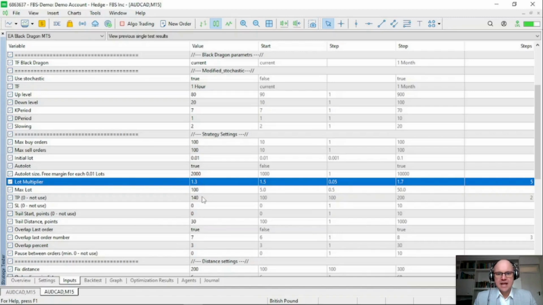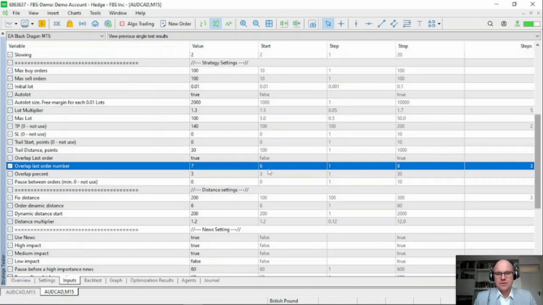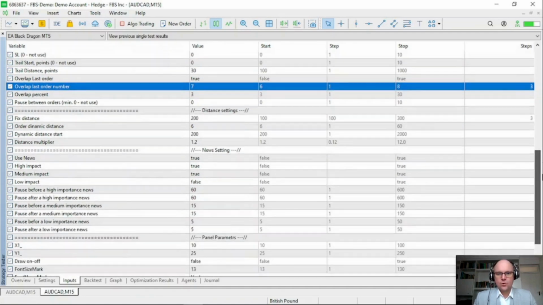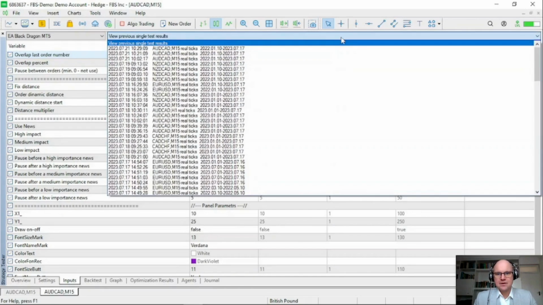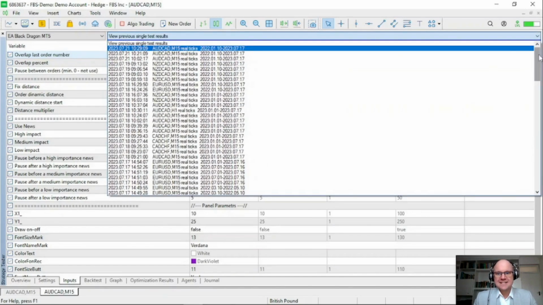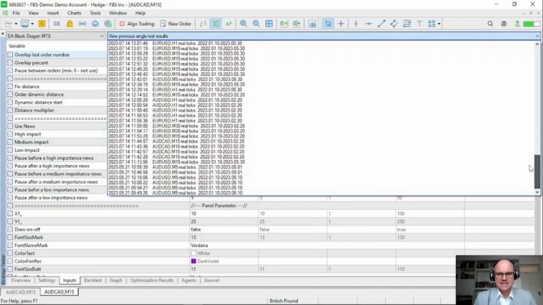And what you will see is that we have no set stop loss, with 0 stop loss and a take profit of 140 points. This means we will need to run an equity protector in the background. Lastly, a very cool aspect of the bot is that it uses an overlap style to reduce drawdown. This means once it reaches order number 7, it will start closing the first and the last order to reduce drawdown. Additionally, it also has a built-in news filter, and you will see it has taken me multiple tests to find the exact settings that we'll be using testing forward.